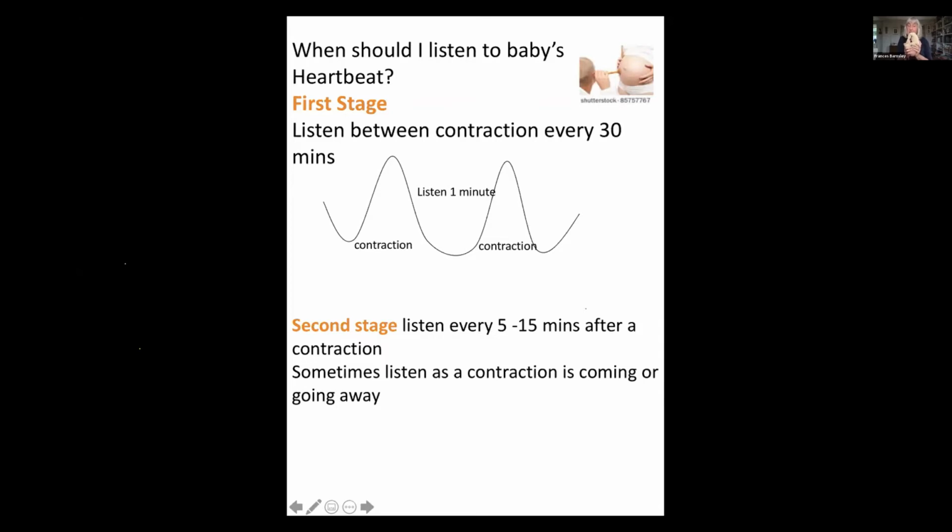During the second stage, you listen every 5 to 15 minutes after contraction. And sometimes you listen as a contraction is coming or going away. So you can see in the picture that the contraction is rising. You can listen before, you listen as it's rising, and you listen afterwards. And this is so that you can see whether the baby is coping with a contraction. If the baby's heartbeat does not pick up to a normal rate after the contraction, then you know that the baby's not coping with it.